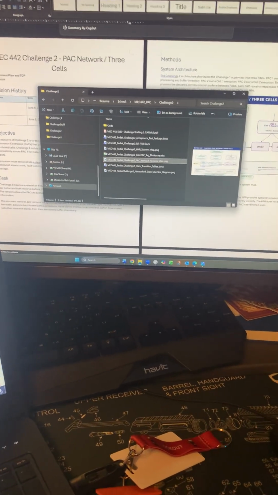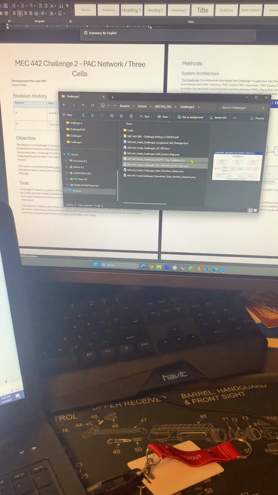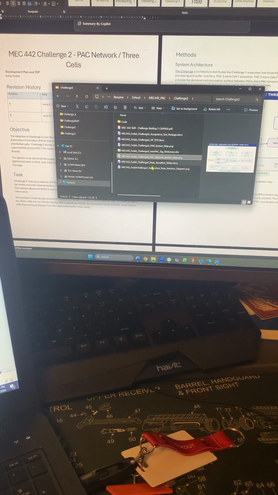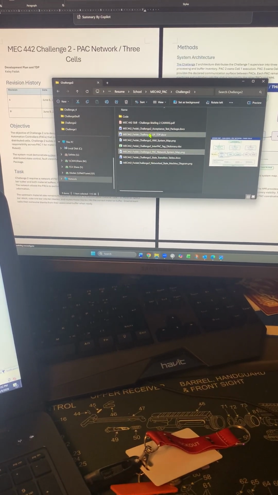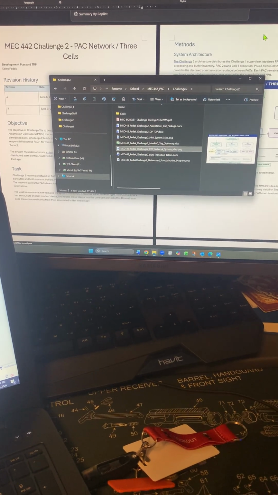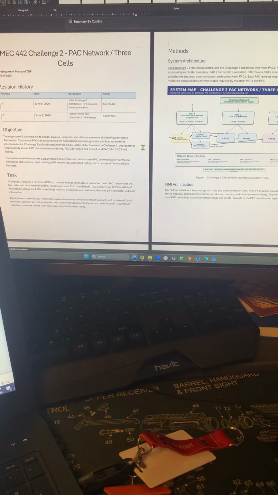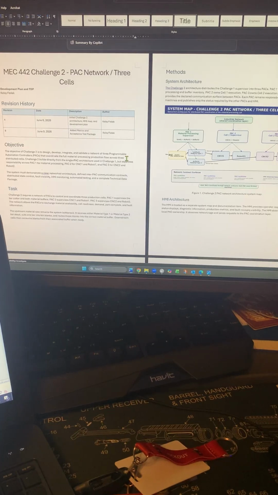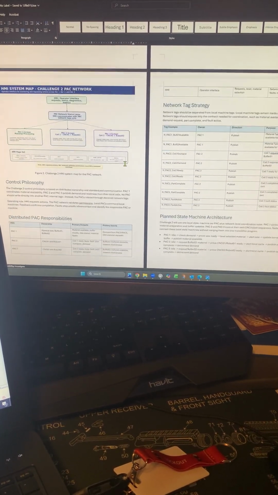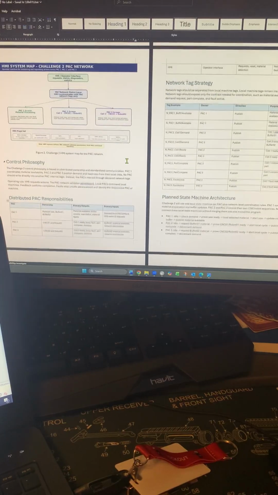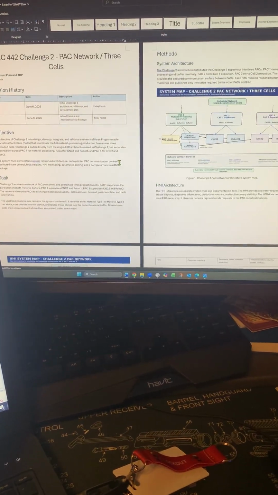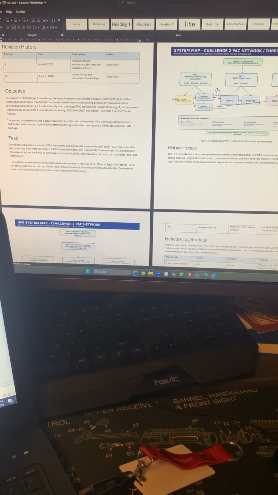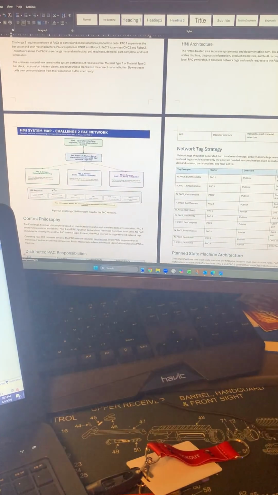We'll start with file location. This is challenge 2, and these are my files. I've got my code and all my necessary material. I won't go through each document, but I'll go over the important ones. This is my deployment plan, the technical data package. It covers the whole system and my concept; everything you need to know should be in this document. A couple of things to highlight are the system maps: the network PAC system map, and the HMI system map.